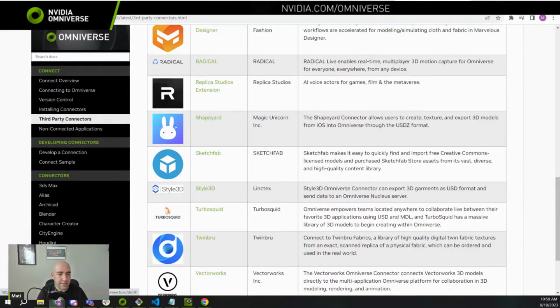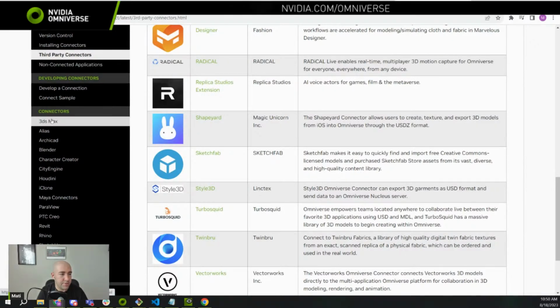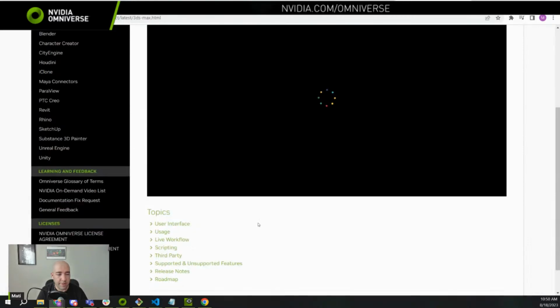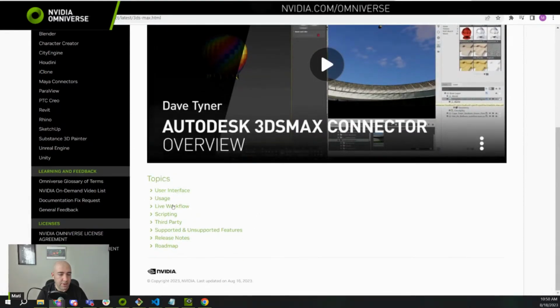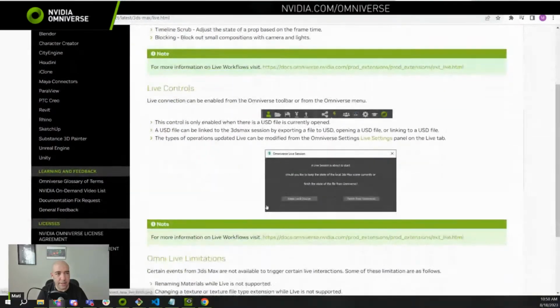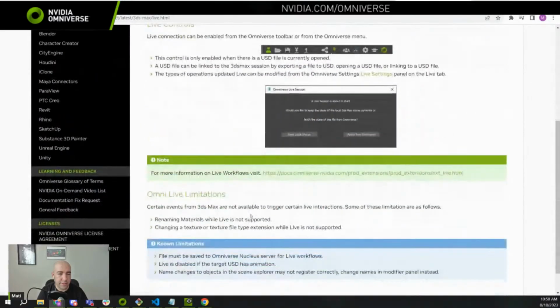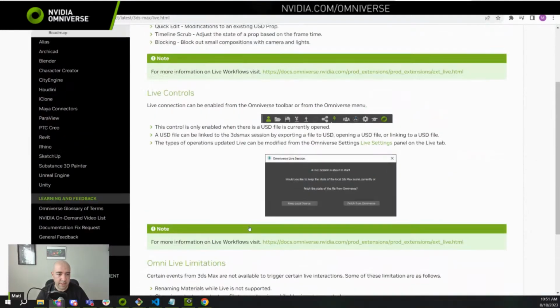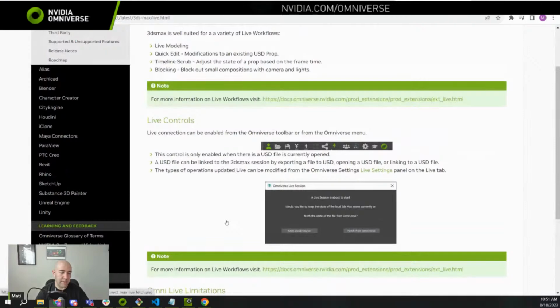The more Omniverse specific answer is that what's nice is to use the connectors, which will often enable a live workflow, which you may have seen from some of our demos, where you can interact in 3ds Max and see those updates live in USD Composer. This can be a single user workflow, or you could have two different users, one working in one application, the other in the other, and you can collaborate.